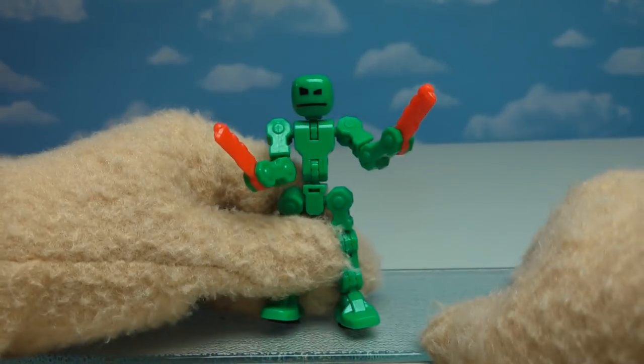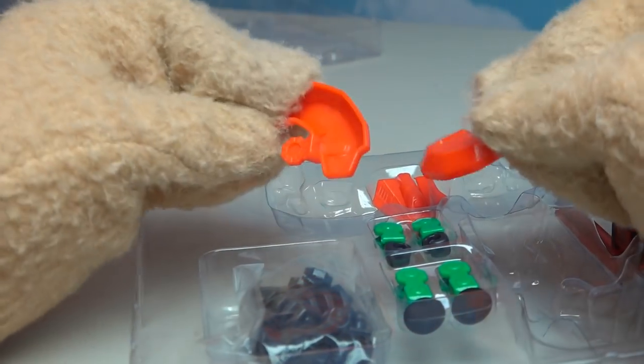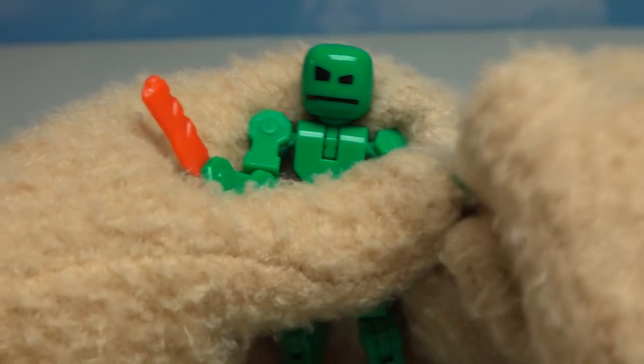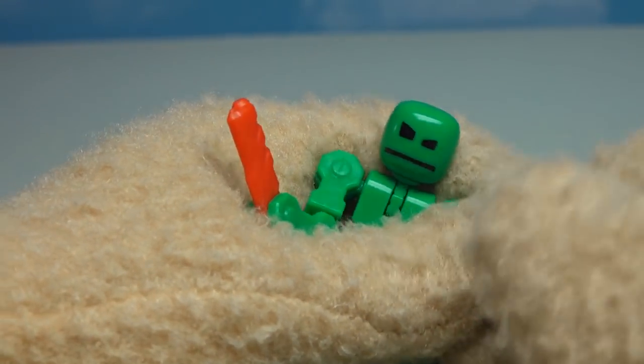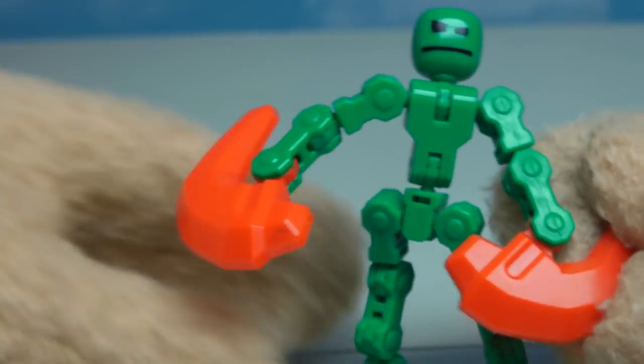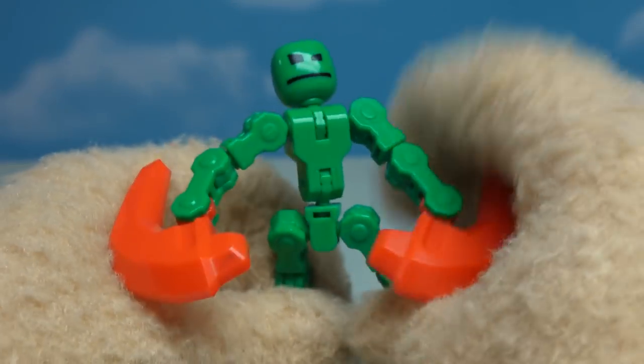Chop, chop, chop, chop. Okay, if we look at his accessories, looks like he gets these red claw things. Oh, that's neat. And I'm curious what he'll look like if we take these hands out and put in these claws. And put that on there, and boom! Look at that! Slice, slice, slice. He's slicing and dicing with those big old claws in his hands.